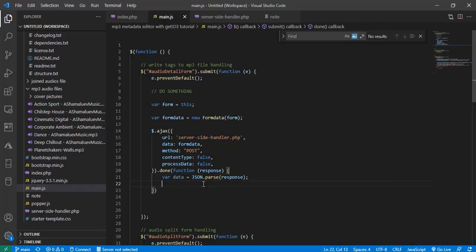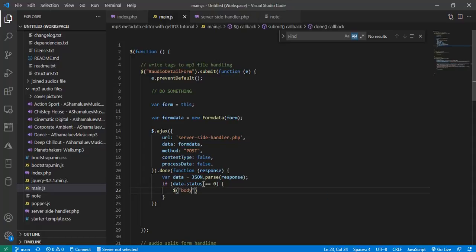So then you can now do something, and we'll be returning a status. If data.status is 0, that is no error occurred, so I will reload the page in the background with Ajax.